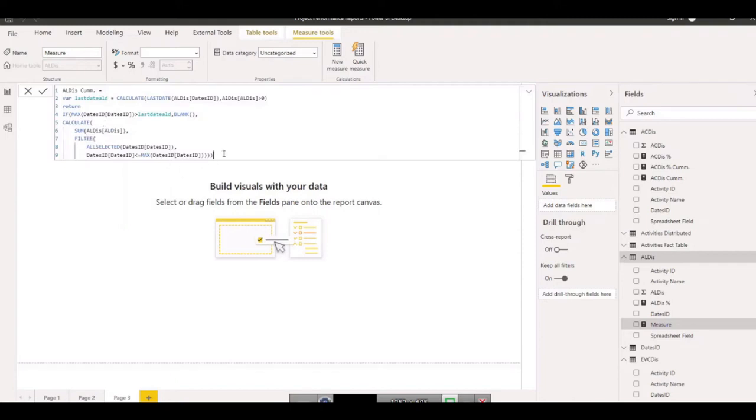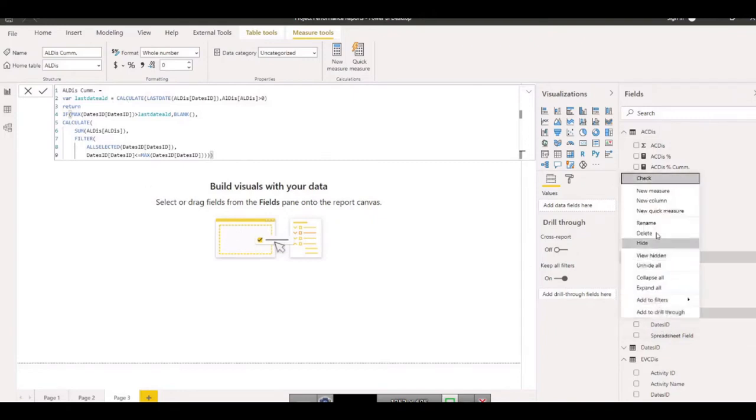See, it's done already. So this is the quickest way I found, but if you want to practice, I will suggest you do this by hand to understand what is going on. We discussed that in part 5 in detail, how these formulas are working. So if you write these formulas by yourself for all of them, it will give you very good practice and you will understand thoroughly. I know how formulas are working, so I am just cutting my time short, so that's why I'm just copy pasting from here and there. So this is done. So for this percentage, simply a quick measure.